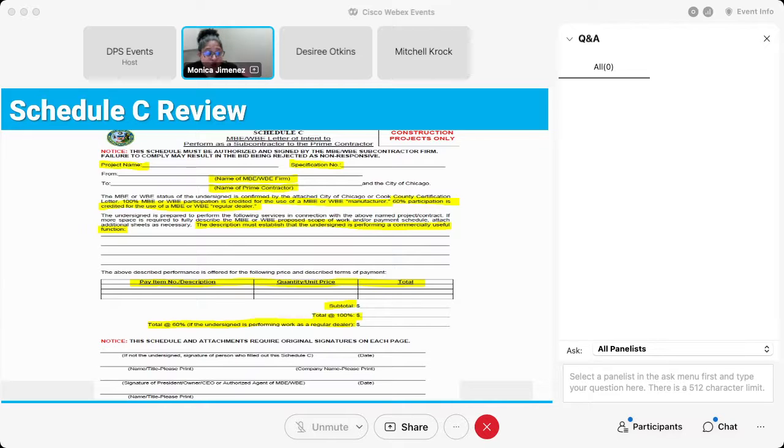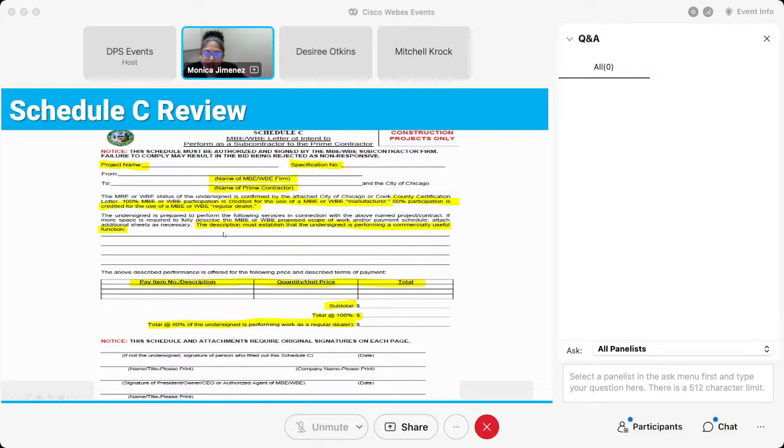As well, when you log into our system, you could pull up that specification number to determine whether an award has been made and who it has been made to. The from section should be the MBE/WBE firm if you're filling this out, and two, the person that you're actually submitting the bid to. It could be the prime contractor who's submitting the bid, or it could be a second or third tier sub to the prime.